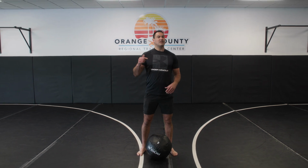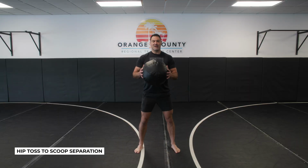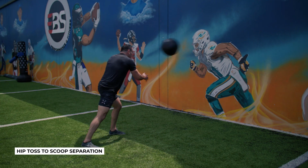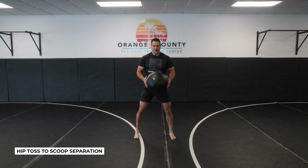So this first exercise does exactly that. It's called a hip toss to scoop separation. So what we're gonna do first, you're gonna have the med ball at your chest. You're gonna turn your hips, rotate, and then do a scoop toss. So again, we're disassociating those hips before we integrate the whole rotation together. It helps train that.